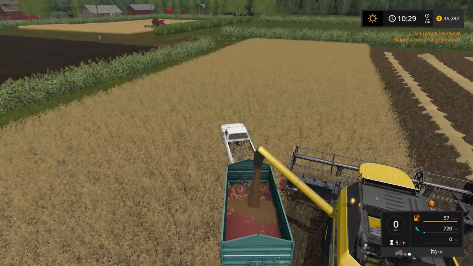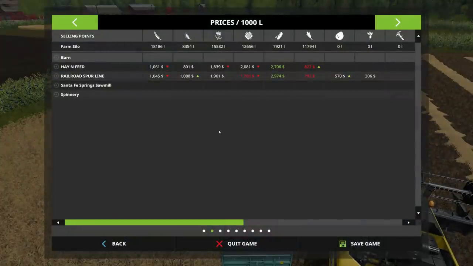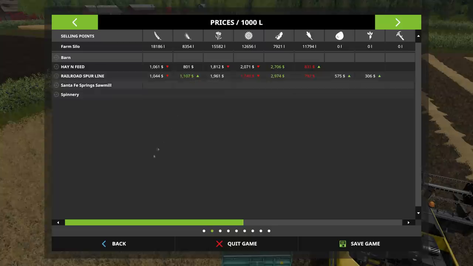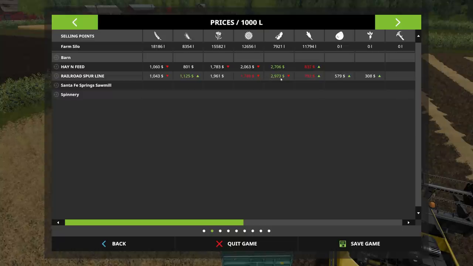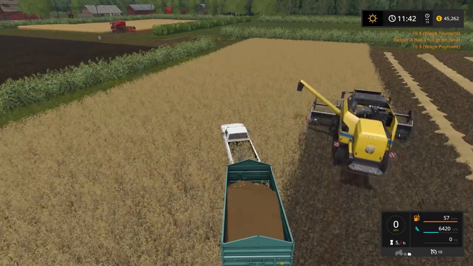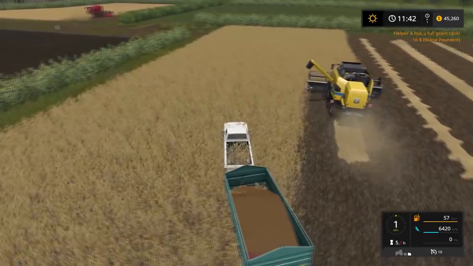All right. Now, what's going on? Soybeans up about as high as it's going to go to the railroad spur line. Barley's still climbing, so that's good. We'll have to take both things to the spur line. Oh, now it's starting to go down. Okay, I'm gonna turn that time down. We'll get what we get when we get it.